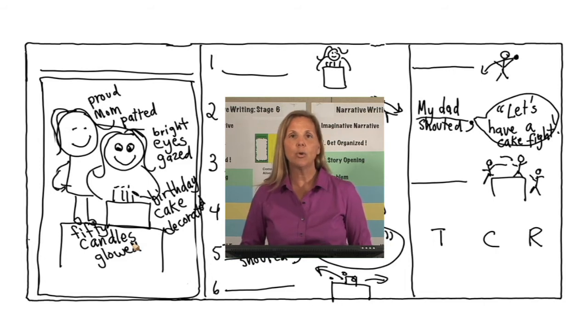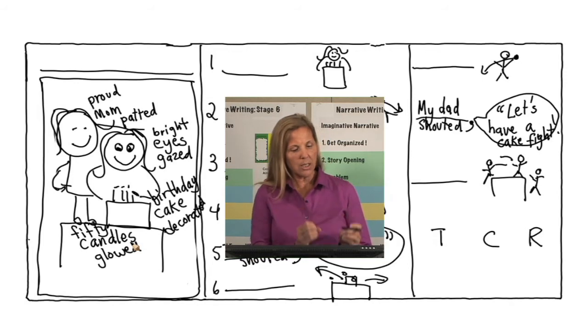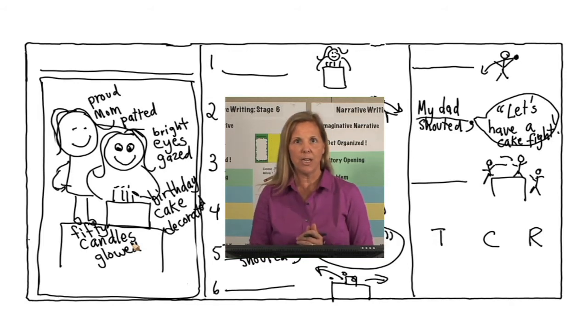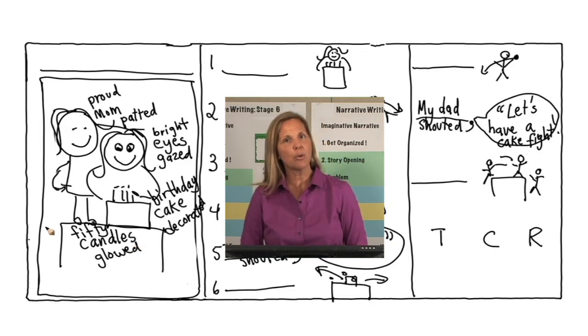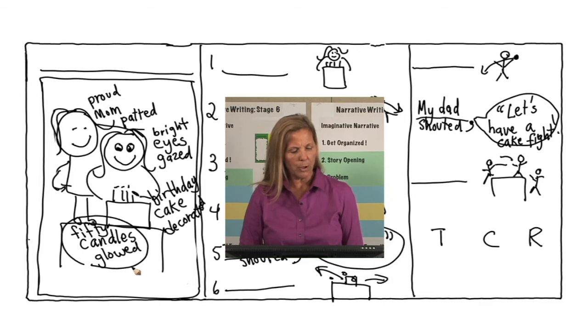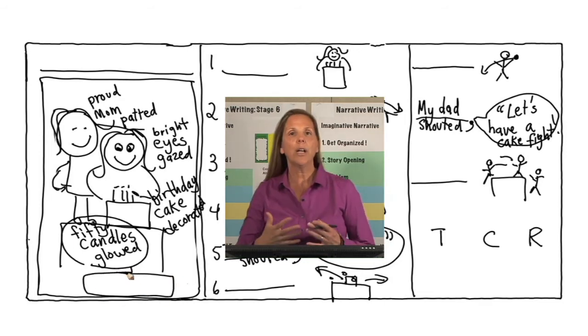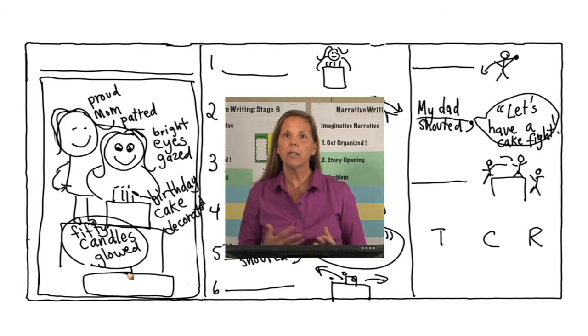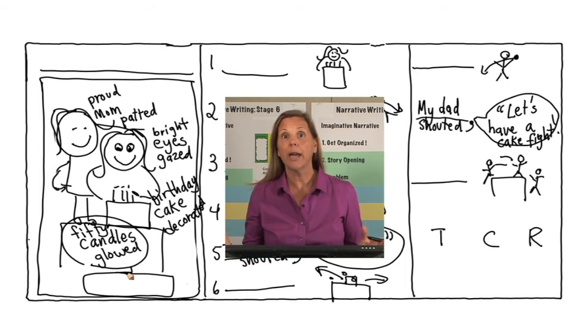Last thing we want to do is say, boys and girls, should we add figurative language? Does something in this box need to pop in the reader's mind? We look at all the different parts that we described and decided, you know what? Let's circle and put a box by the 50 candles glowed. What kind of figurative language could we use? We could have hyperbole, exaggeration. The 50 candles glowed so brightly that they lit up the entire town.